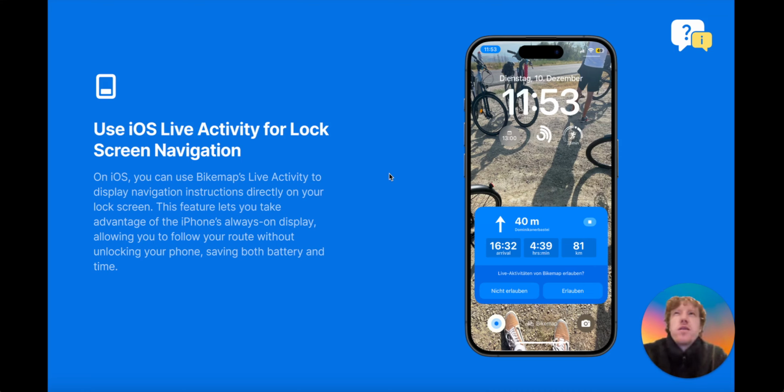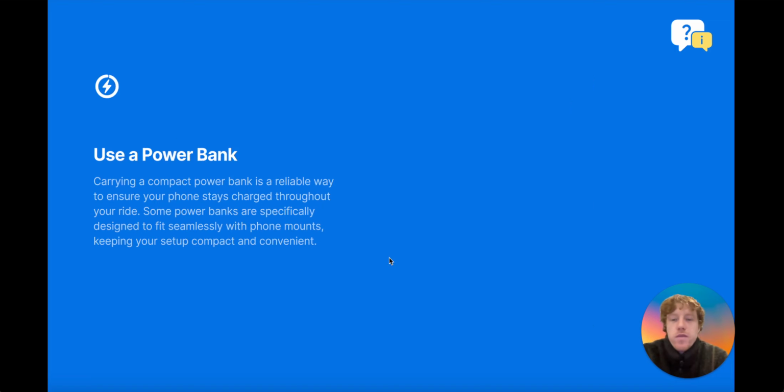And if you have a slightly newer model, I think it's 13 Pro and up, you can combine this with an always-on display feature, which means that your display can always stay on, so you constantly have this live activity there, and then you really don't have to turn on the app and have the screen taking up loads of energy. So this combination can really save a significant amount of power whilst keeping navigation accessible.